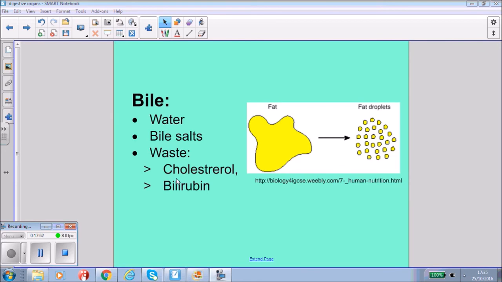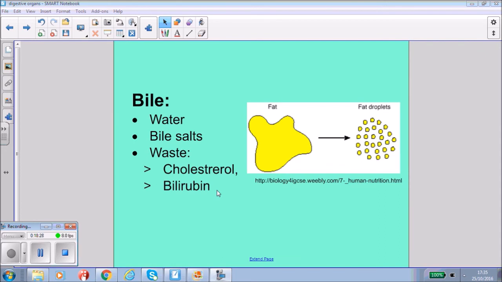So any excess cholesterol that we don't require will exit through bile, and also bilirubin. And bilirubin is the product of breakdown of hemoglobin. So we've had excess, we don't need it anymore. And it's a bright green colour. That's what gives bile its green colour, and really unpleasant acidity. That's come from the bilirubin, the waste product. And it's also what eventually colours our faeces as it breaks down further throughout the digestive system, turns to that sort of brown colour.